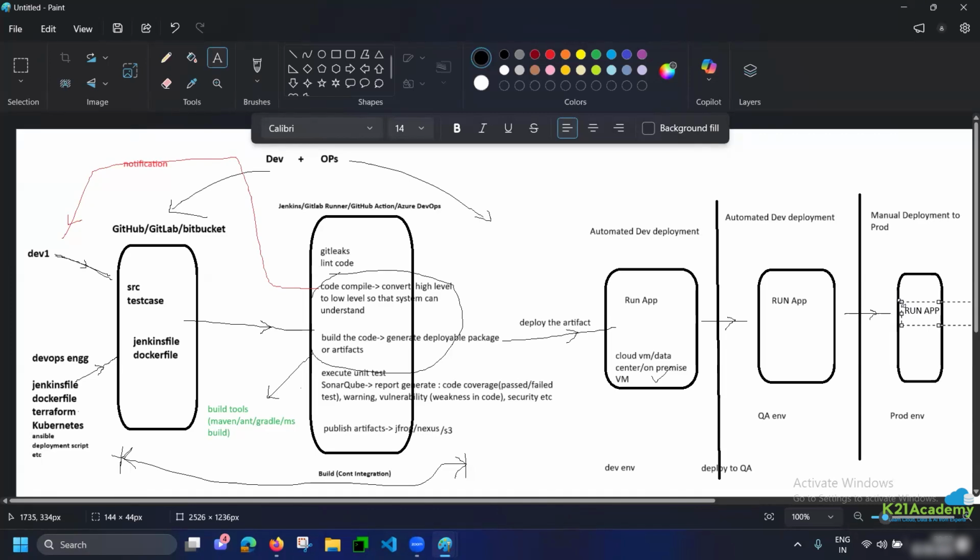In between, I'm going to perform some more testing, by the way. This is just a very high-level overview. But before we deploy to the QA environment, we can have performance testing. We can do other kinds of testing in between the QA deployment and the prod deployment. Some more stages can be added here, because we need to ensure the application we are deploying to QA and the application we are deploying to production are consistent, so I can perform some regression testing.